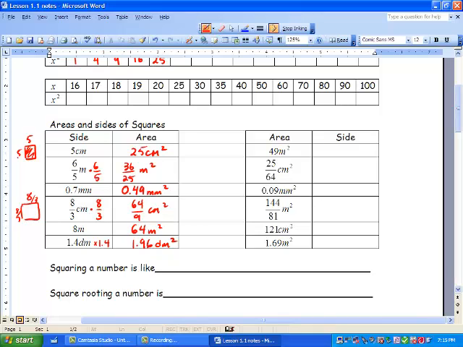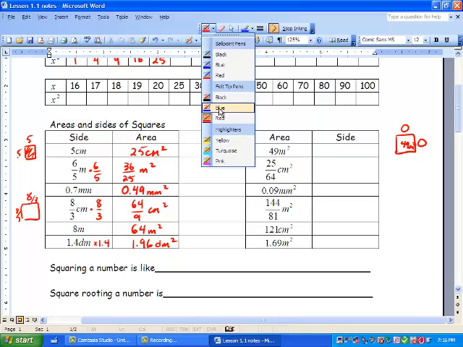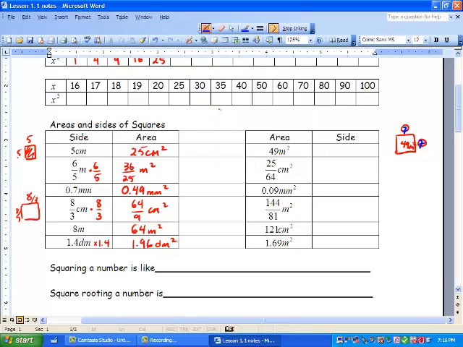Now let's go backwards. What's the opposite of squaring something? So squaring something means multiplying something by itself. What we want to do now is we want to find the number that makes our area. So if we have a square with 49 meters squared, what number multiplied by itself equals 49? Well, 7 and 7. So the side of our square is going to be 7 meters. And there's a special thing we can do for that. We can take the square root. And so that finds the number that multiplies by itself to equal our area.